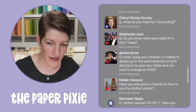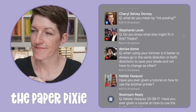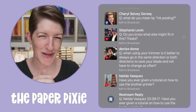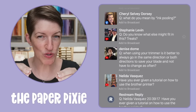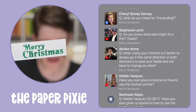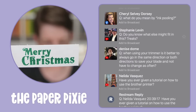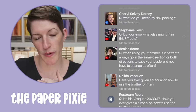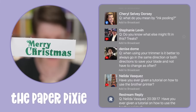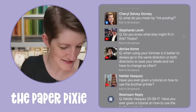What I mean by ink pooling: when you ink up the photopolymer stamp, the ink just kind of pools into little pools and doesn't give a smooth stamped image — almost like dew. Do you see how it's kind of splotchy? That was one stamp and you can see the splotchiness where the ink pooled. Because it's photopolymer and because it's new, sometimes you have to condition your photopolymer stamps in order to get them to stamp right. It creates little mini pools of ink and doesn't stamp evenly.